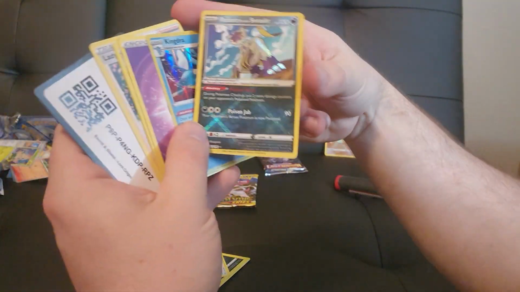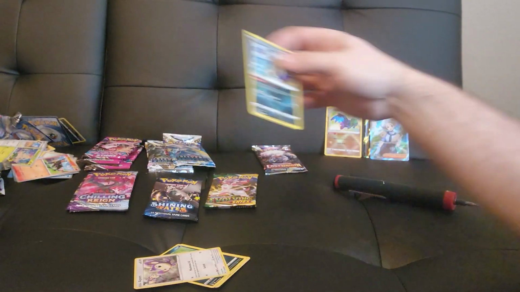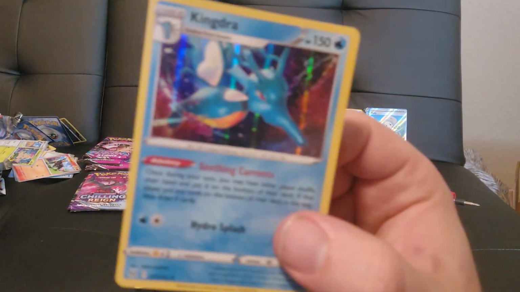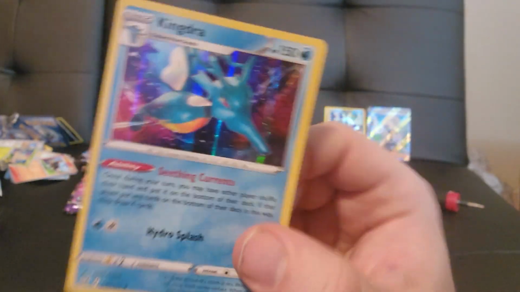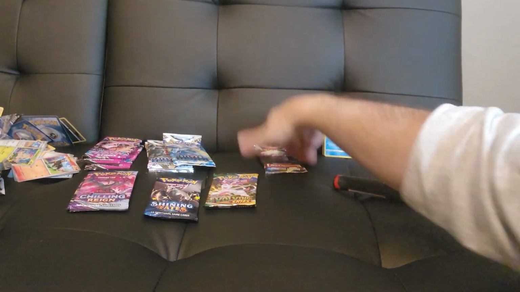Come on. Alright. Ooh, I haven't seen the Radiant Sneasler, I don't think. That's pretty cool, little card, yeah. So we'll put that over there, put it with the other Radiant card. I really like this Kingdra, actually. I'm gonna put that over there just because I like it. It's neat to me. And, did I forget the QR code? Alright, bye-bye. Okay, Lost Origin.